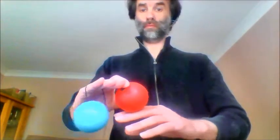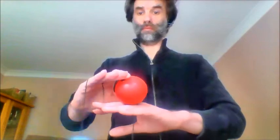Here I'm doing it with one hand. See how my hand is opened? Now we're going to do it on the other hand. I'm going to try and balance that ball. Whoops. I've got the string so I can pull it back on. You see how it just opens up the hand?